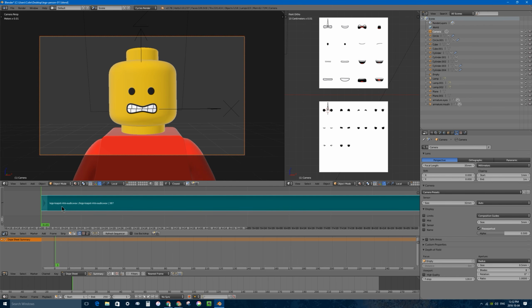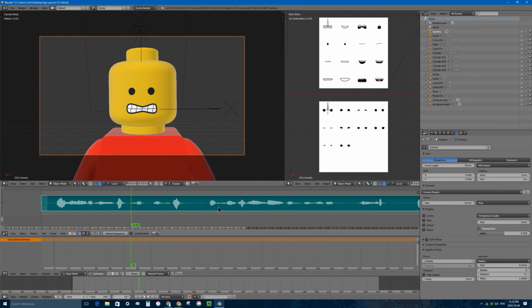I'd prefer to see the waveforms of the audio, and that's just here under the view menu. It is called waveform drawing, and I want to turn it always on, waveforms on. So now I can see the dialogue, and if I scrub through though, you can see that I don't hear anything. And this is sort of crucial to animation.